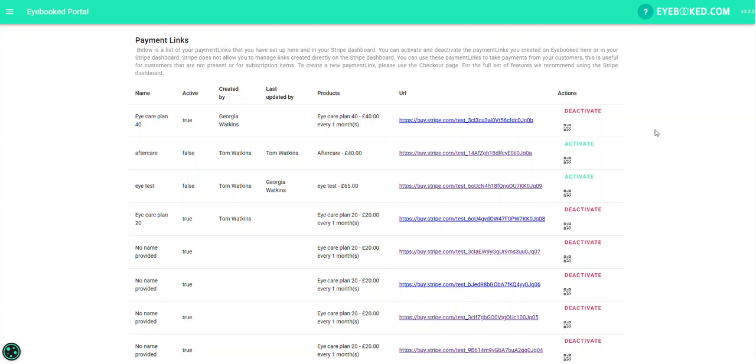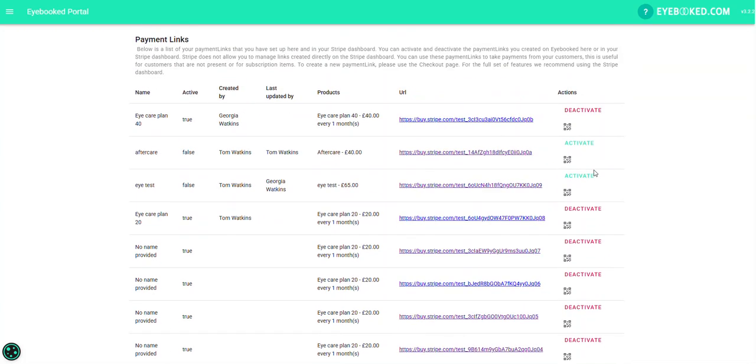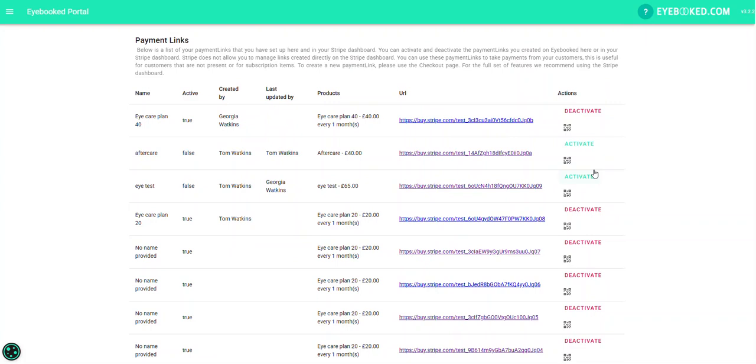Because payment links are reusable, they are best suited for products and services that you sell regularly without frequent changes. For example, a subscription plan such as an eye care plan or dental care plan. Payment links can be created from the checkout page by selecting the Create Payment Link option when adding items to the checkout. This completes our overview of payment provider services in iBooked.